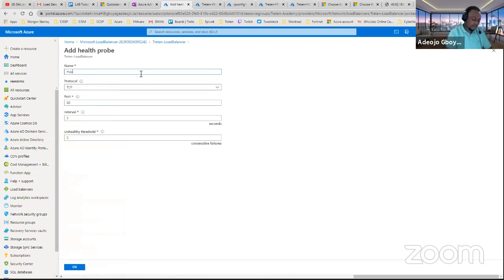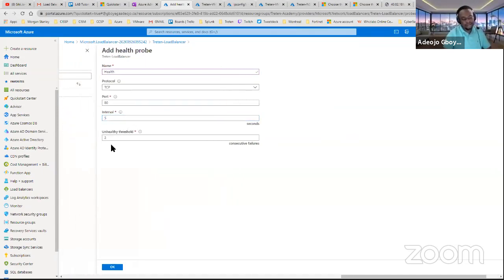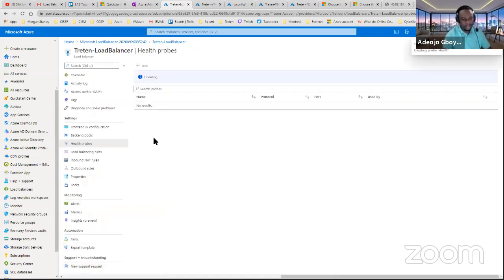So what the health probe is saying is, just check on this protocol, on this port, because this is the port we are listening on, and every 5-10 seconds, ping the backends to make sure that they are healthy. If after 5 seconds it is not healthy, then it's going to mark it as unavailable. So this threshold states that if we ping it the first time, we ping it the second time, that's 10 seconds, right? If it doesn't respond back to the load balancer, then we are going to mark it as unavailable so that we don't send traffic to that backend. So that's what the health probe is saying.